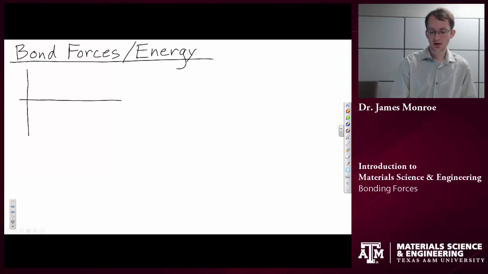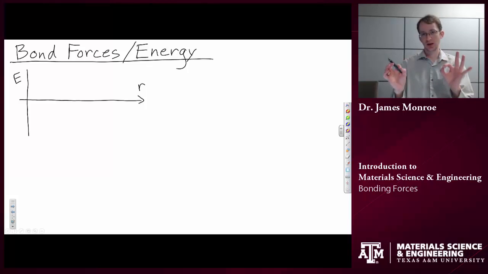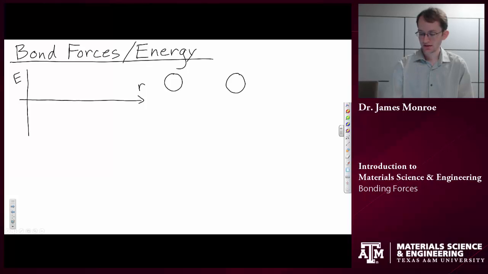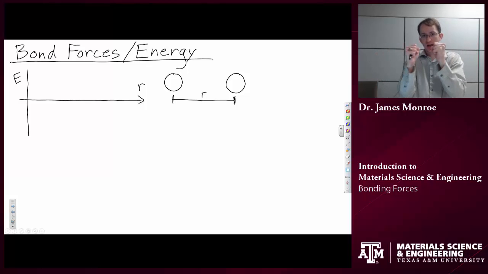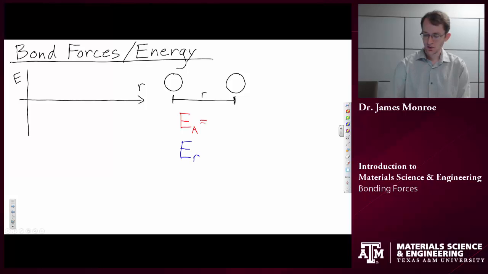If we want to look at the energy associated with the attraction and repulsion versus r, where r is the distance between two atoms — so if I have two atoms here, r would be the distance between the atoms — and if I look at the energy as I change r, we will have two different energies. One of them is the attractive energy and the other will be the repulsion energy.